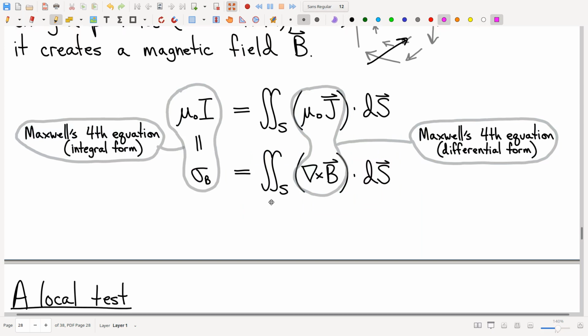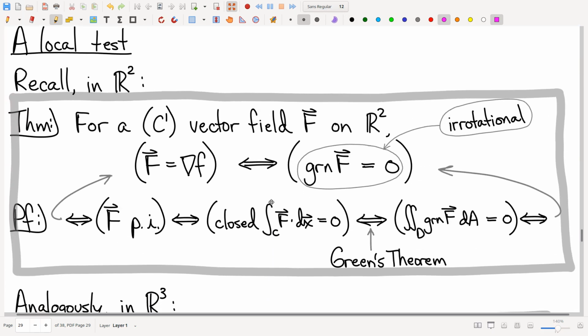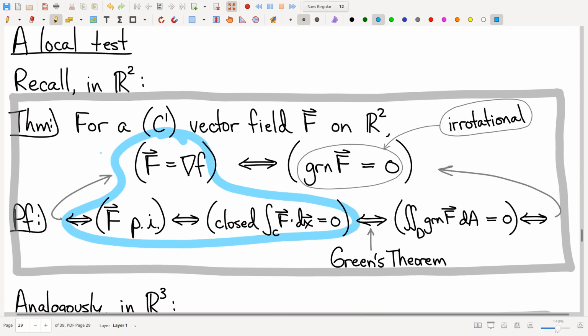Okay, moving along. This is all old news. Let me do this quickly because we've already done it. We have three different statements involving path independence and gradient. These are all basically saying the same thing. Again, regularity issues aside on our problem. And reminder, we also had these two statements, and these two statements are pretty easy to relate to each other.